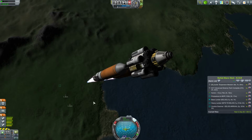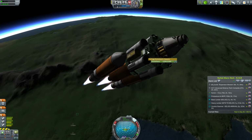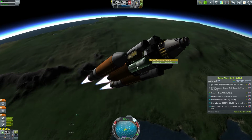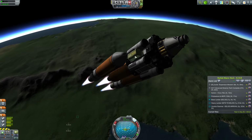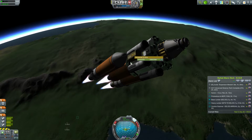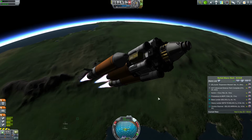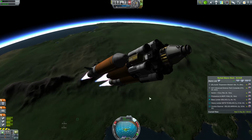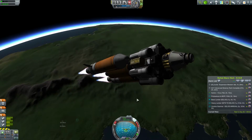Now, this gives us time to explore the payload a little bit. The main chunk of payload is the 11,000 rocket-powered canister here. Attached are some fuel tanks to carry fuel, and for this special mission I've attached some substrate containers so that the space station can start producing its own food. Now let's have a quick peek at the map view to see how things are going.